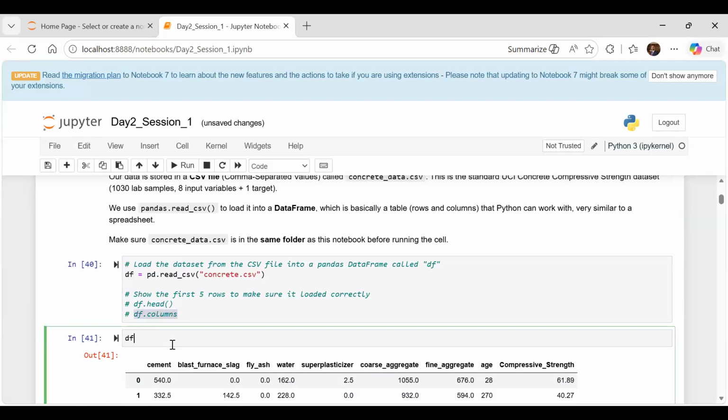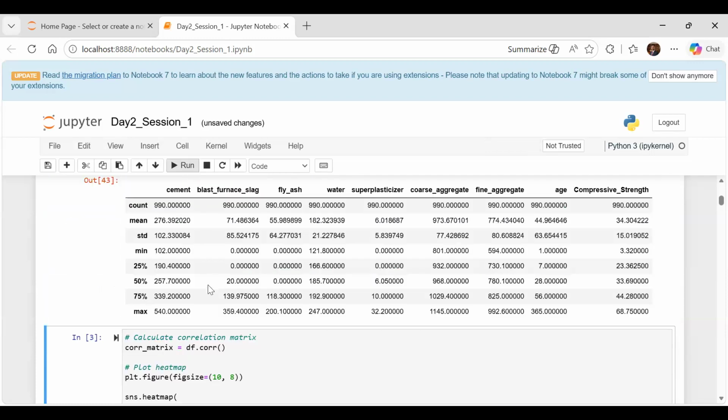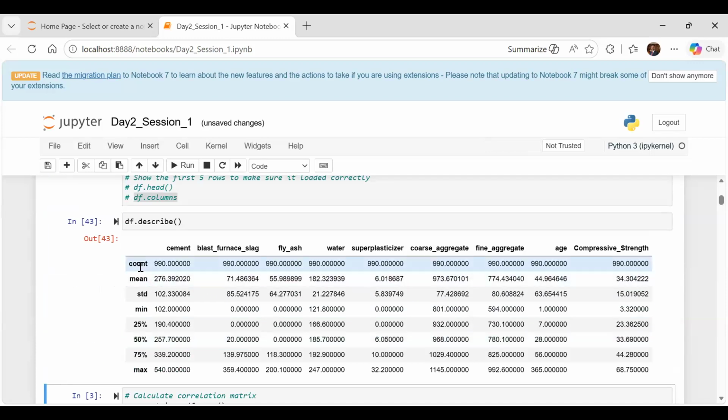And if you need to see what the column names are, you can just type columns and it will give you the columns that it has. But let's say you need the descriptive statistics of these columns, for that, describe, I think that's the code. Yep. That will give you mean, count, standard deviation, quartiles, and everything for each variable.